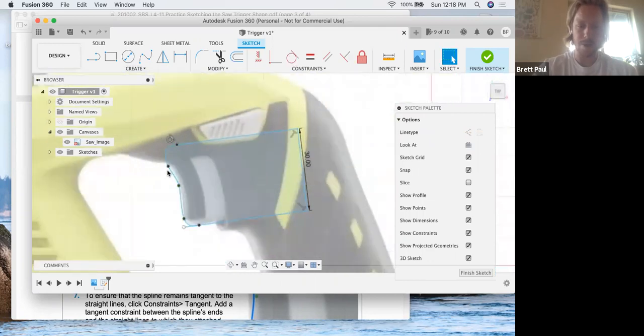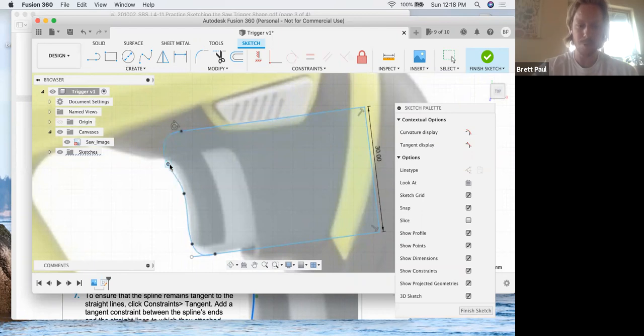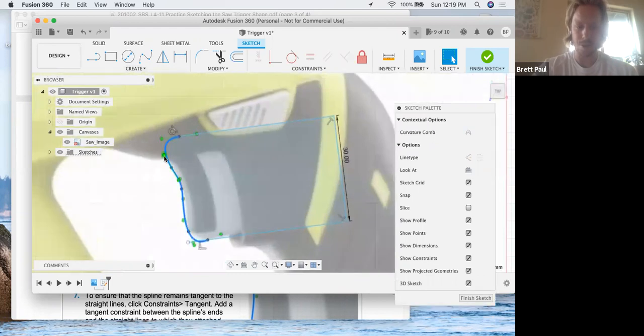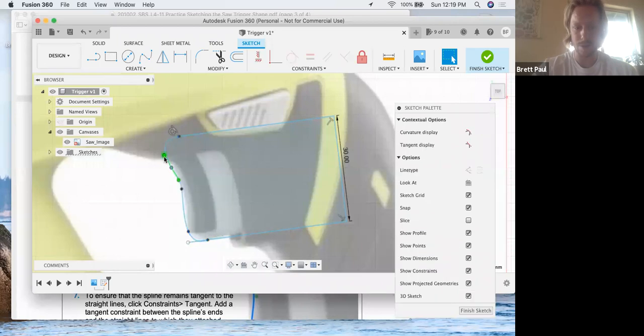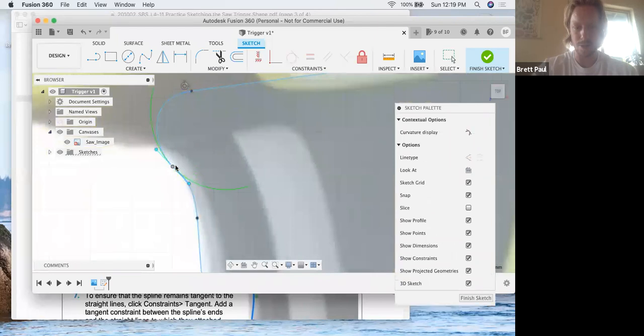And again, to make this, I'm only moving the nodes. I'm not messing with the handles of the spline, which are these green guys, which I could if I wanted to. You know, we could go in and change this up a little bit, but I find that it's going to be easier, at least to get a first order approximation, to just move the point itself.